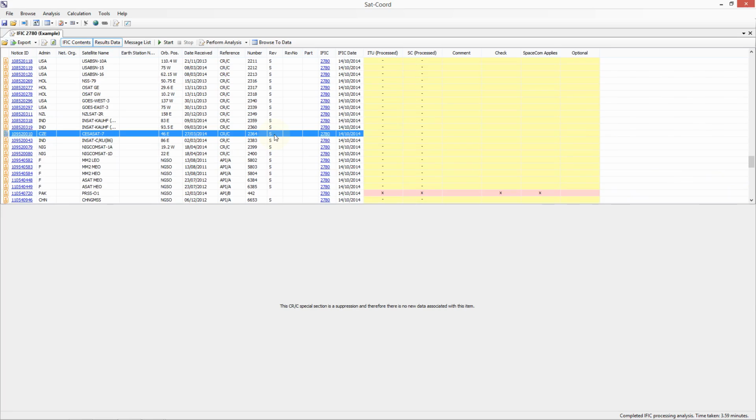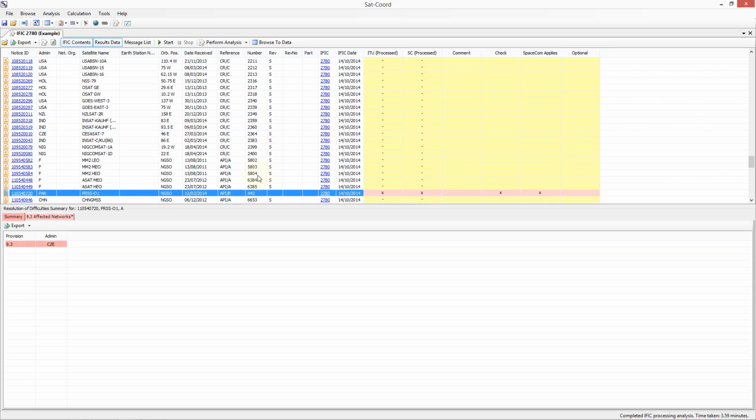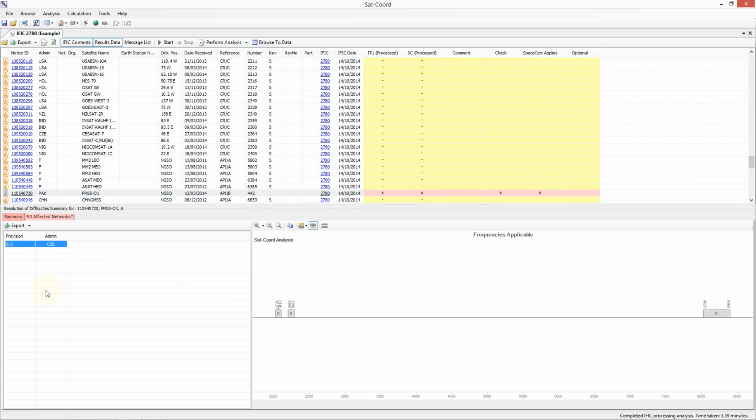The last case I want to talk about is an API-B case which has been highlighted in light red and marked as a check case. This is a case where the API-B has been published but our administration of the Czech Republic has not been identified even though comment could have been made under 9.3 as there is frequency overlap with some of our networks. By the time of the publication of the API-B, the 4-month deadline has passed, so it is not possible to comment now, but this is meant as a checking exercise.